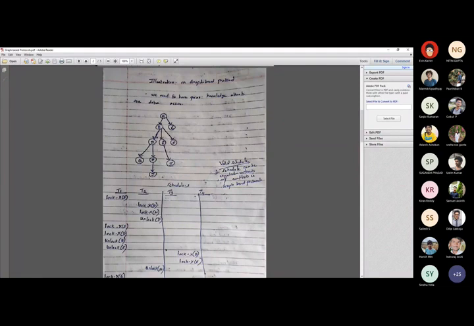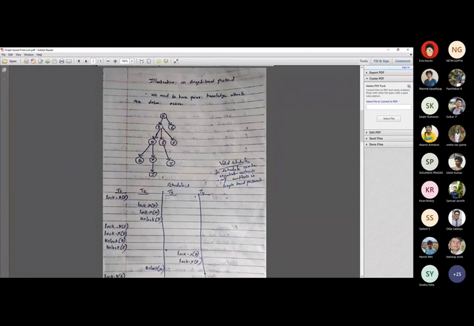So let me repeat it. Transaction T1 starts. Transaction T1 can acquire a lock on any data item, right? The first lock can be on any data item. So it requests a lock on data item capital B. It can be granted, right? Here the requirement that the parent node has to be locked need not apply. Since it's the first lock, the lock on data item capital B is granted.